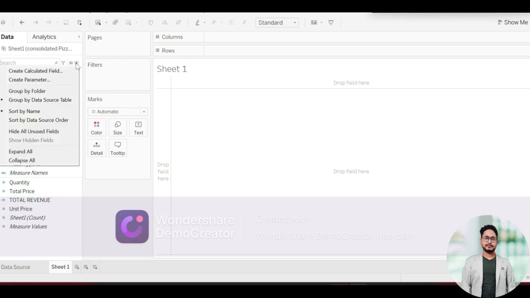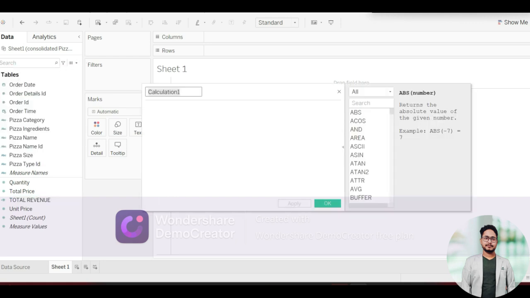We have created total revenue. We have to create another calculation field and we'll name it Total Orders. Now how can we find the total orders? To find the total orders, we need to find out the distinct order IDs.